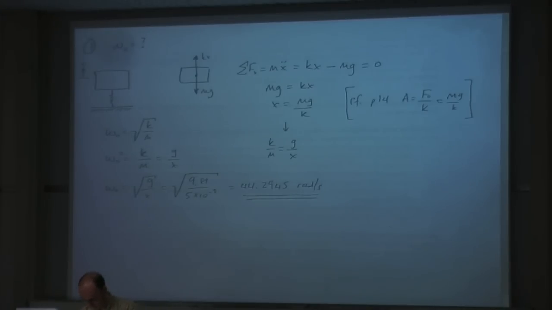Question 2 is identical to question 1, it's just slightly different. It's got a real world application. It's a car deflects its suspension springs. It's exactly the same problem. Car of a certain mass, it's on its suspension springs. Here I've actually given you the mass, so there's going to be something else going on. But it's very, very similar. In fact, I don't think you even need the mass to solve for it. You don't. So that's a bit of a decoy, red herring, whatever you want to call it.